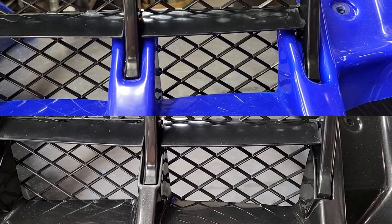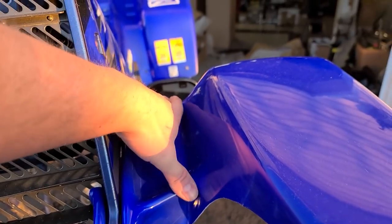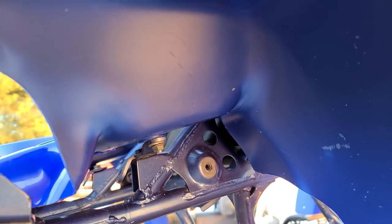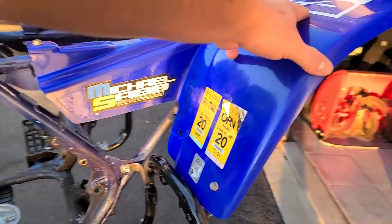It's a very minute detail that's probably not going to bother anyone. These are also more reinforced up in these little arm areas that reach out to the fender. You can see these kind of rib things, and I believe that is a reinforcement area and gives these a little bit more strength. They matched up really nice down here, and they also matched up, oh, I forgot a bolt here, but you can see it lines up perfectly with that back fender bolt.